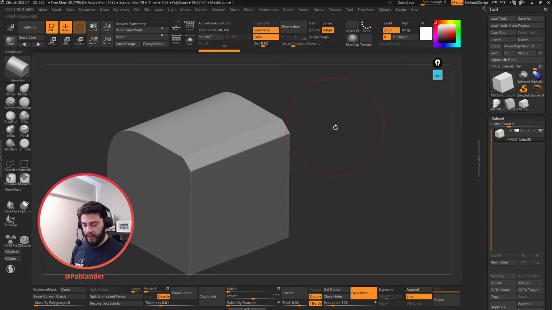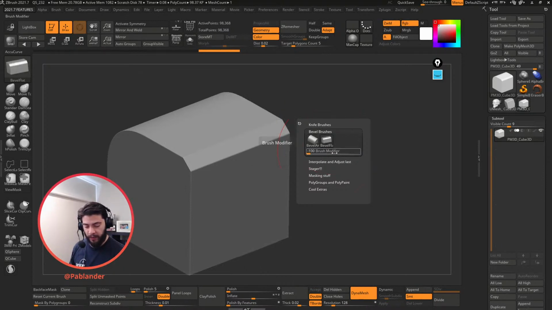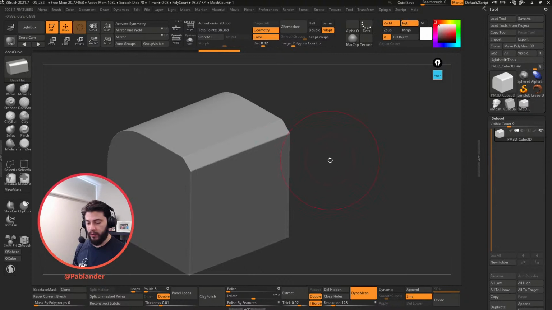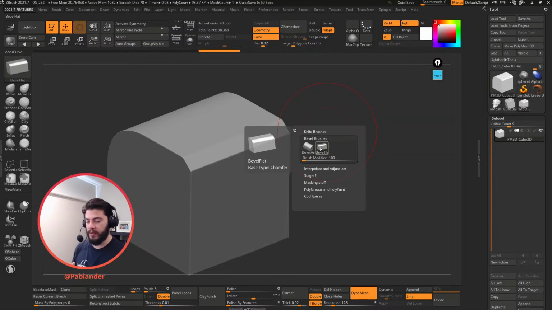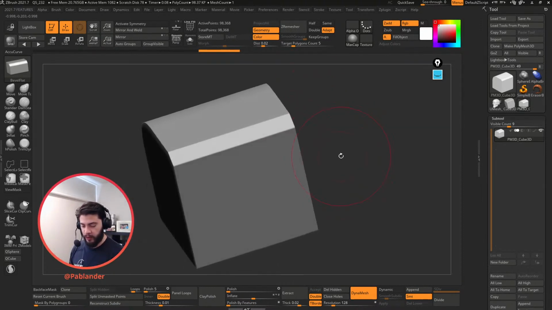So the effect of that modifier is essentially changing between the bevel brush and the bevel flat. So let's set this one back to 50, which is the default. If I click on bevel flat, you see that modifier now goes to minus 100. So the bevel flat and the bevel arc are essentially the same type of brush. It's just that the modifier of that brush controls the behavior of the brushes. So again, super simple things to do.